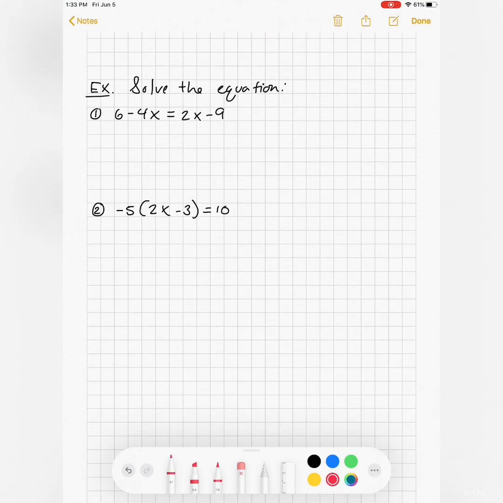Solve the equation. So what does this mean? This means isolate the variable, or in other words, in this case we'd say get the x by itself on one side of the equation. So if I have an equation, that means these two sides are equal, so anything I do to one side I have to also do to the other side.